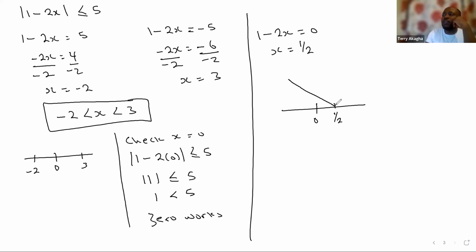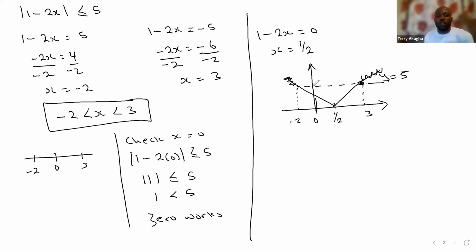Then from the vertex now we can get the two values. When it's minus 2, then the value we get here will be 3. All right. And this is the y-axis. And that is the x-axis. Okay. Then this is the value here. And this is at y is equal to 5. All right. But we're interested in less than. So this part is not part of the solutions. Only this part is part of the solutions for that. All right, and that will be that for that.